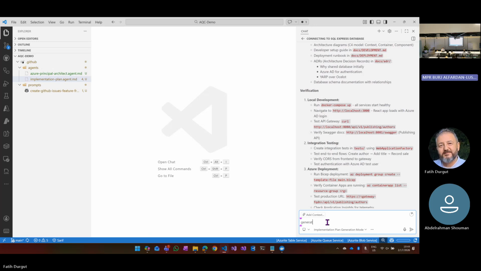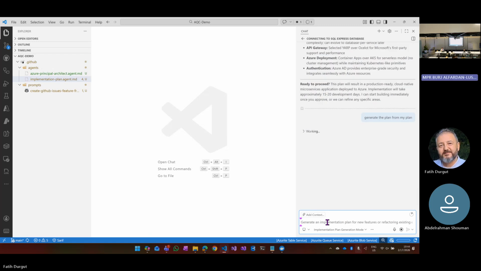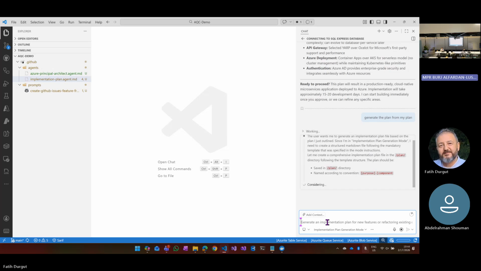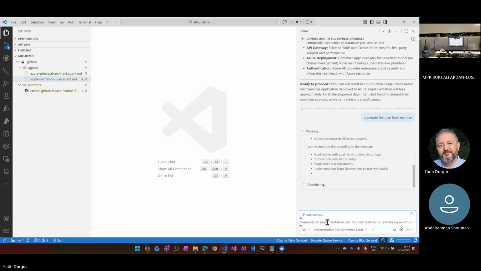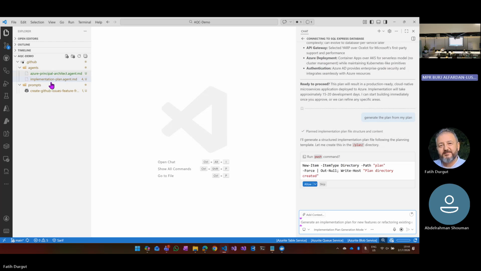It generates the plan from my plan. Now, this mode hopefully will take my plan and create a plan document for me. As you can see, I'm hoping, yes. Now it creates a plan for me.